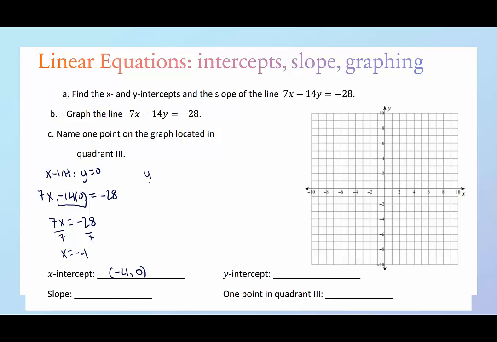And then to find the y-intercept, we'll plug in 0 for x, because a y-intercept is somewhere on the y-axis where all of the x-coordinates are 0. And we'll do that same thing. So we have 7 times 0 minus 14 times y equals minus 28. This first term, 7 times 0, is 0, and we're left with the minus 14y equals negative 28. We'll divide both sides by negative 14. And on both sides, we have a negative divided by a negative. So we're going to end up with positive, and 28 divided by 14 is 2. The y-intercept, we plugged in 0 for x, and we had a y-coordinate of 2.